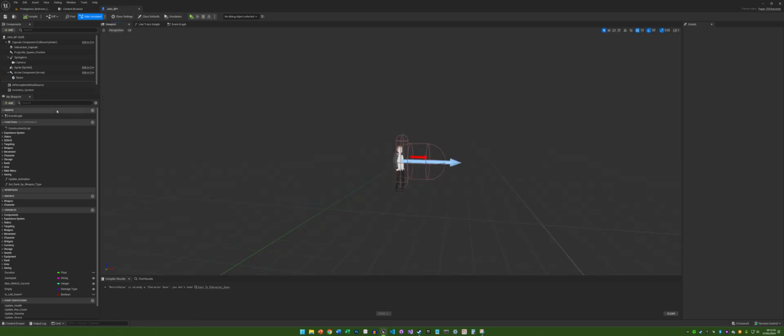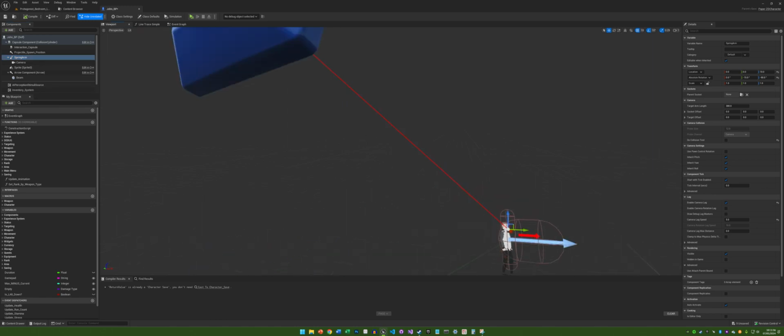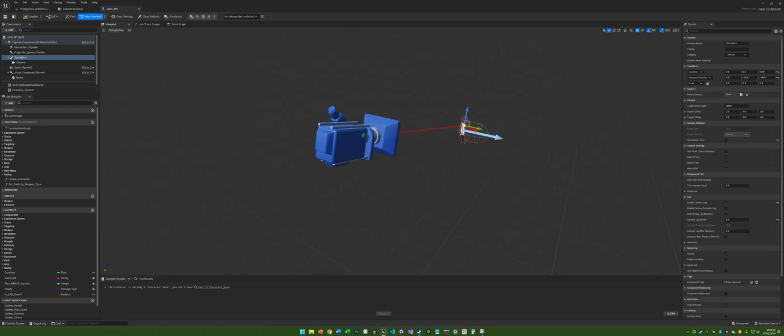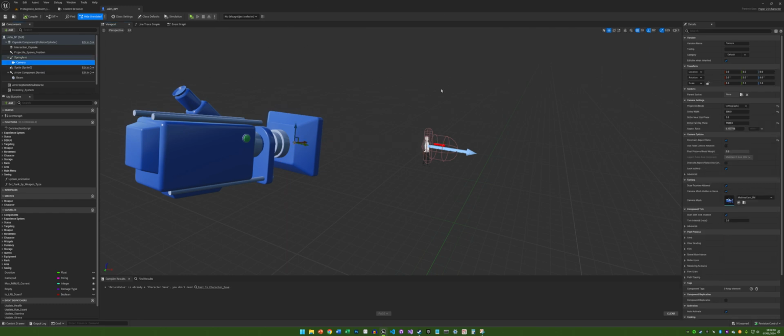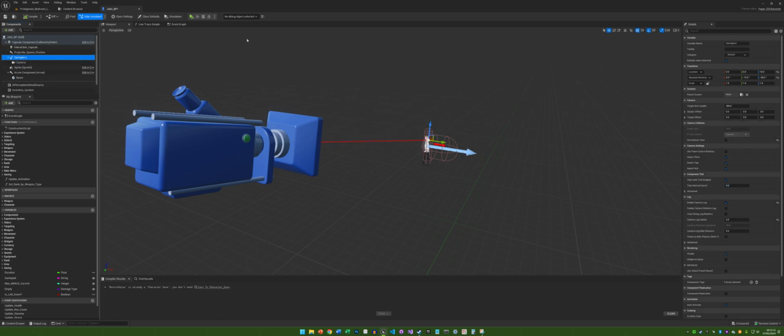If I go to the viewport, you see on the left there's a spring arm. So I stuck a spring arm on it. Essentially, when the character moves, whatever's at the end of this spring arm moves with it. There are all sorts of settings where you could put a delay to make it look like the camera's trying to keep up. Yeah, stick a camera on the end of it. It doesn't have to be a camera at the end of the spring arm, but it is in this case.